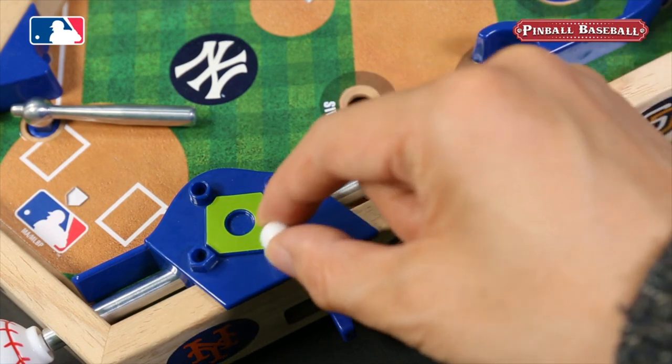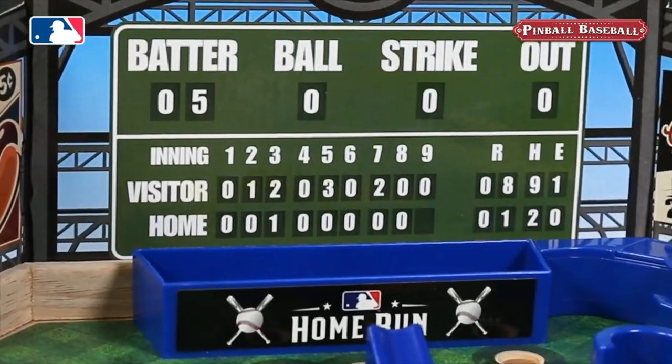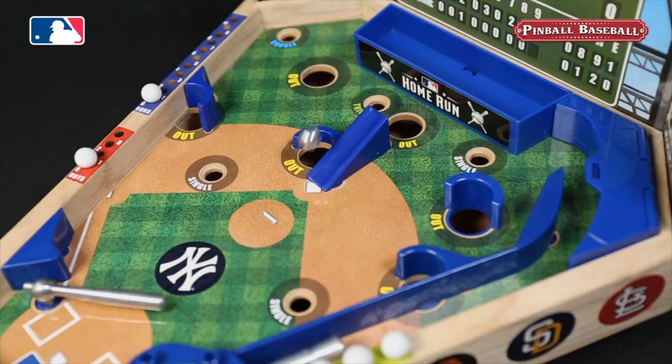Keep track of your base runners on the mini diamond. Track your runs and outs along the score track. It's the bottom of the ninth inning. Can you score the runs needed for a walk-off win?